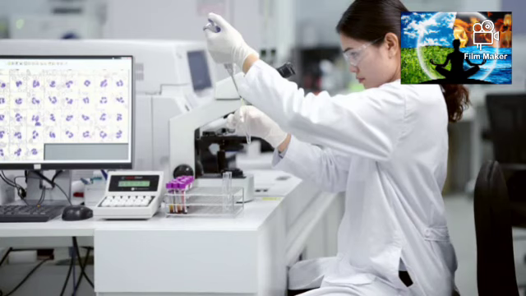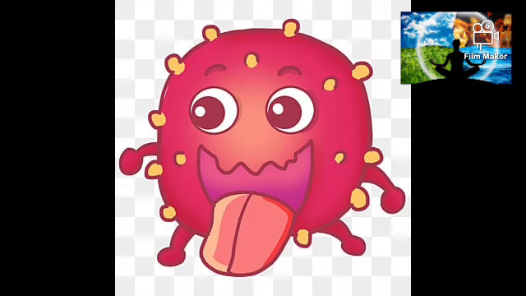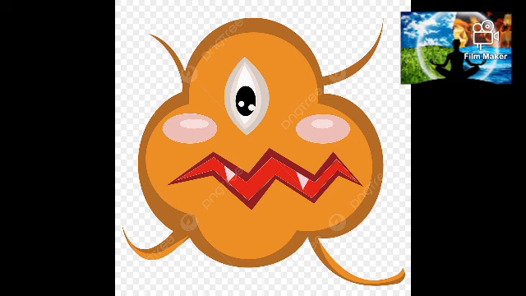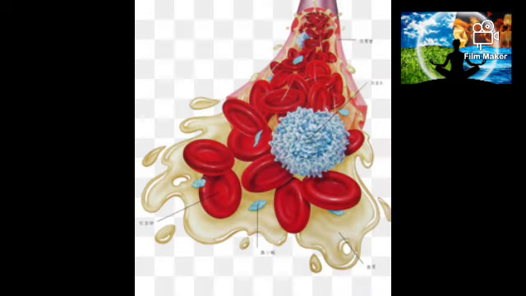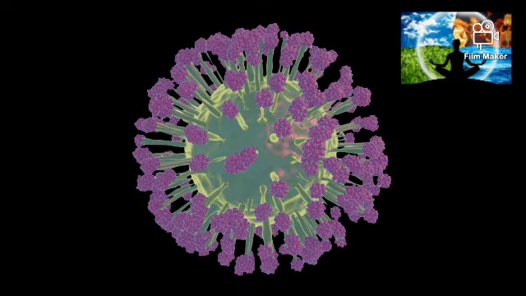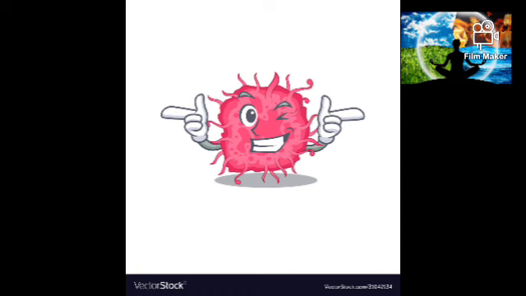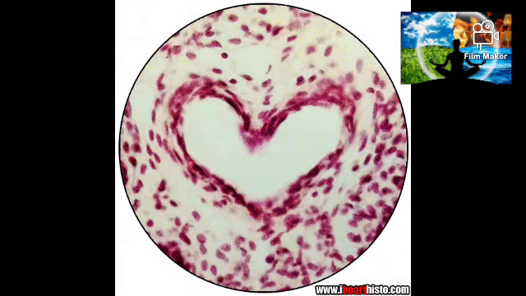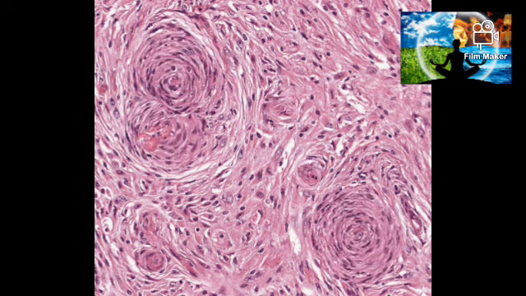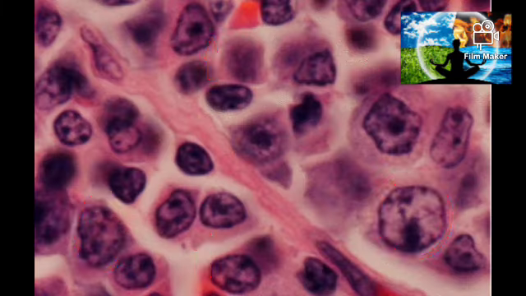The word pathology is derived from the Greek words pathos and logos. Pathos means suffering, and logos means study. So it is the study of sufferings, that is, the abnormal functioning of the body. Pathology is the study of structural and functional abnormalities that are expressed as diseases in organs in the body. In other words, pathology consists of abnormal anatomy and abnormal physiology in the body. The father of pathology is Rudolf Virchow.